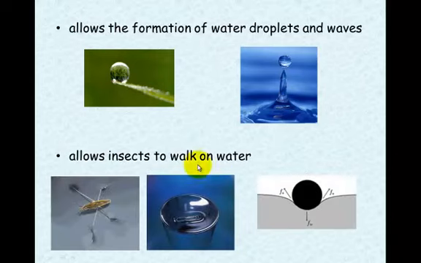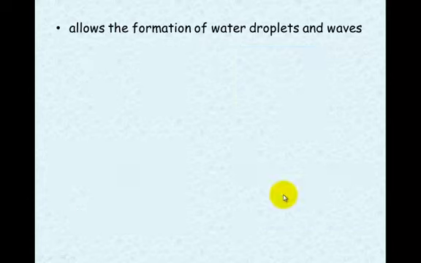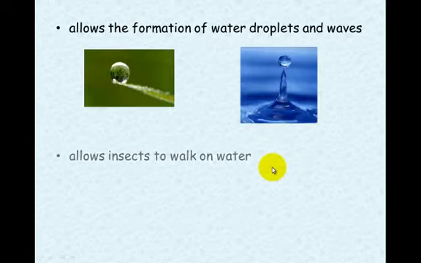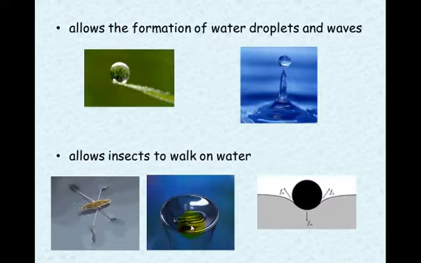It also allows insects to walk on water. And this has got a lot to do with forces and physics. But basically, because if we look at that previous diagram, these are holding on very tightly here. So it almost creates like a very light plastic film. And we did this in class in the prac. We were able to float a pin, but you can do it with a paper clip as well, on water.